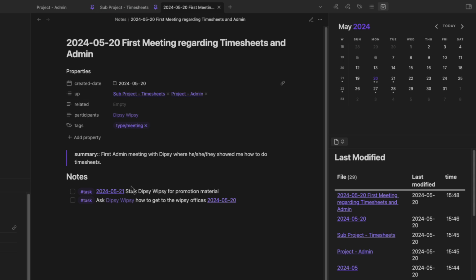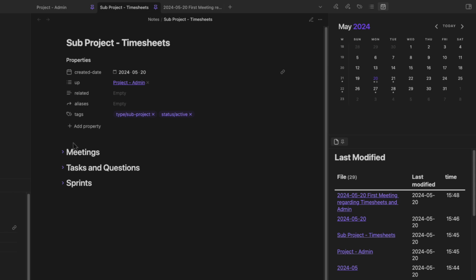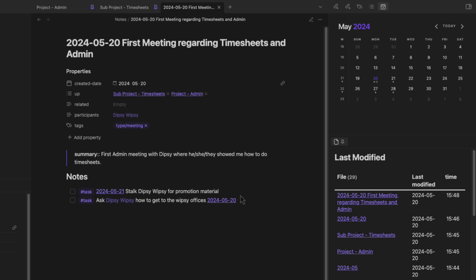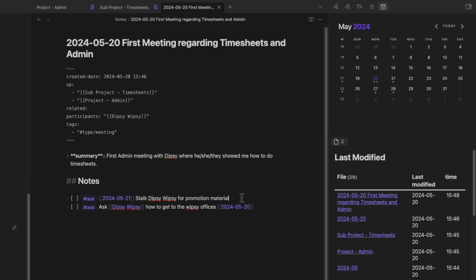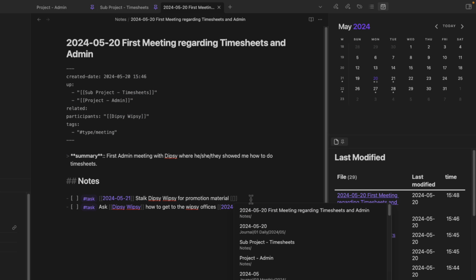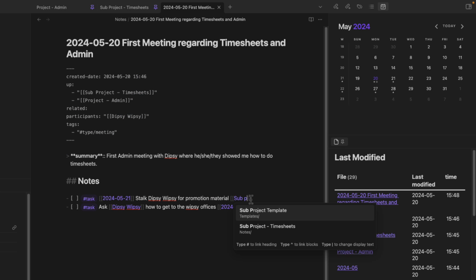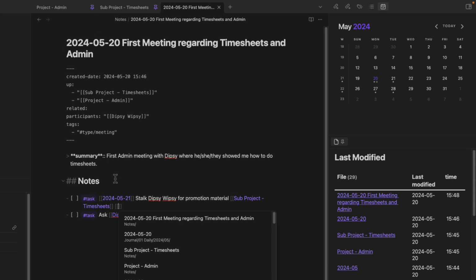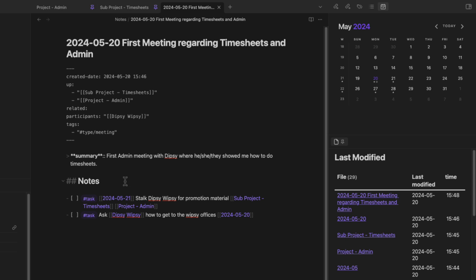I can quickly go see how it rolls up to the timesheets. So it should be here, timesheets. And before we go to the task and questions and sprints, we should add that this task needs to be pushed through to sub-project timesheets. And if you want this task to be pushed through to the main project admin, you can add it as project admin.